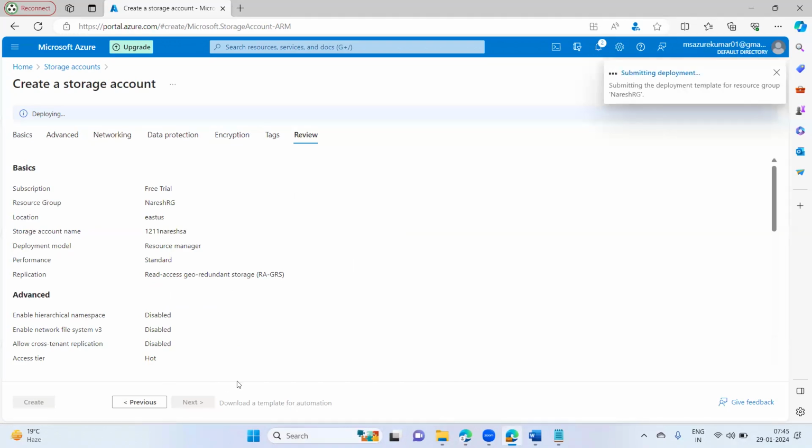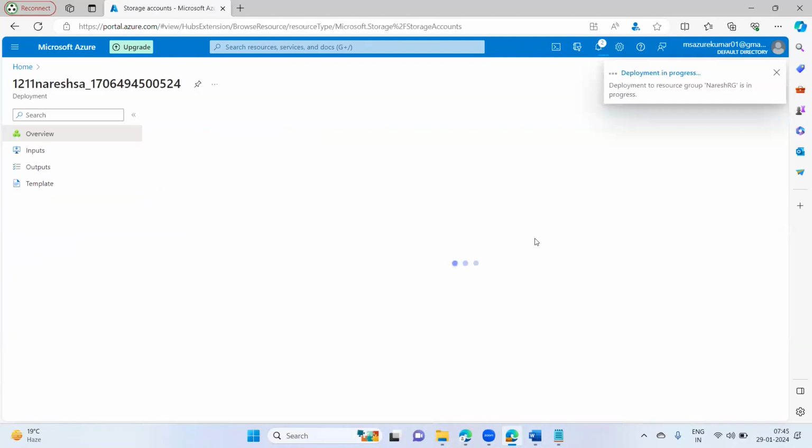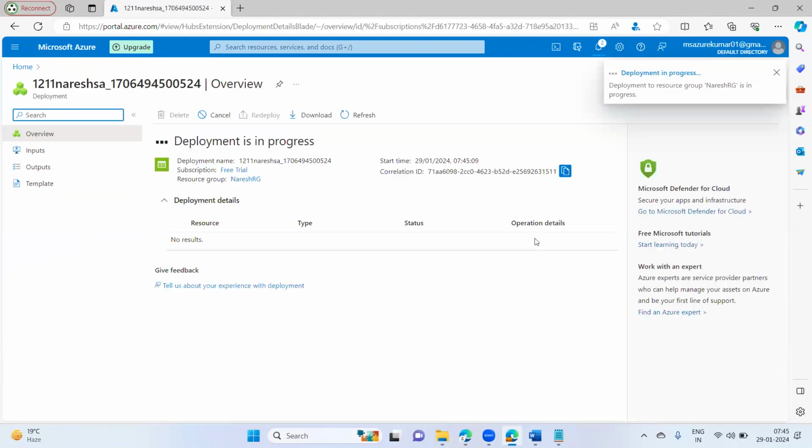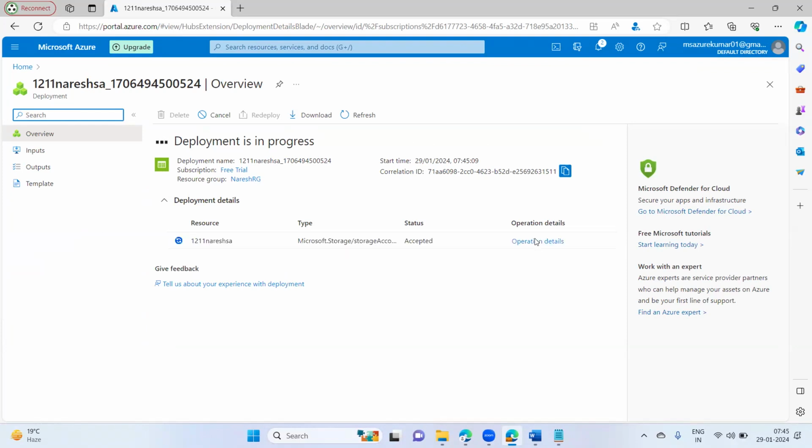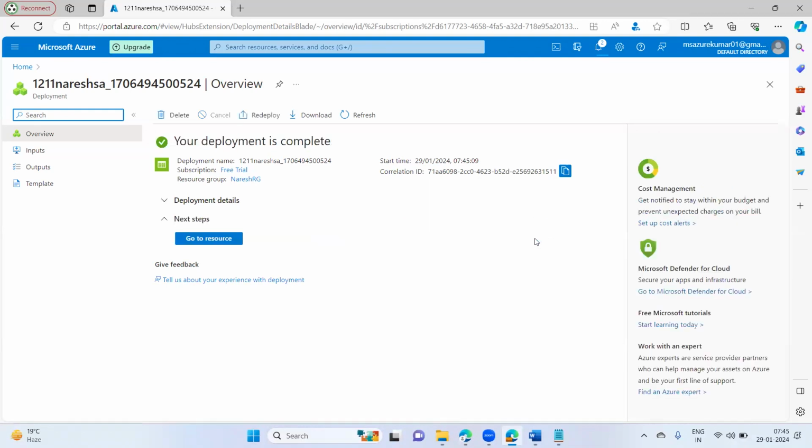I have created a standard storage account. Fine, the storage account got deployed.